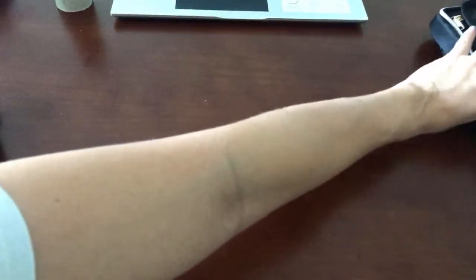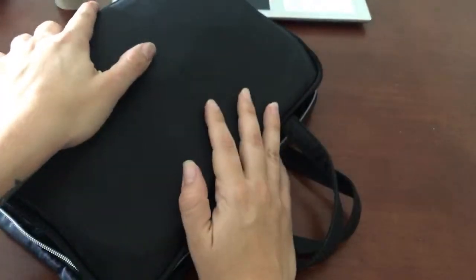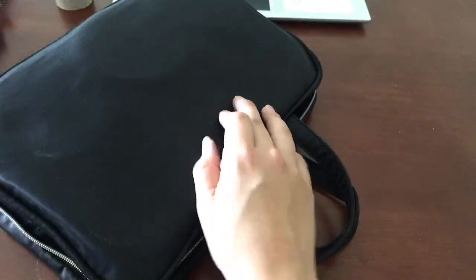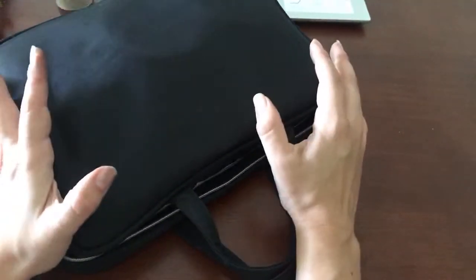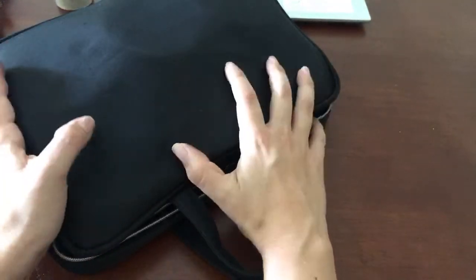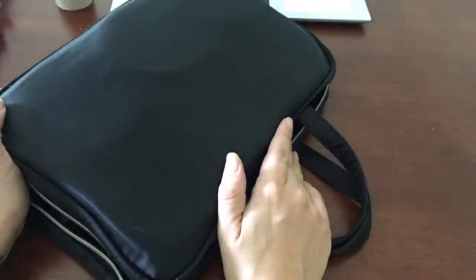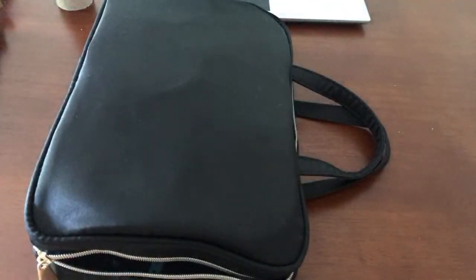Next thing I wanted to show you is my traveling kit. I think I got this idea from Nicole Hanna. I was watching one of her live streams and she did a little studio tour, and she recommended going to Target and getting makeup cases because they're less expensive than buying tool cases or bags like this for jewelry tools. Just go get a makeup kit. You can get them cheap or get them at a garage sale or wherever.